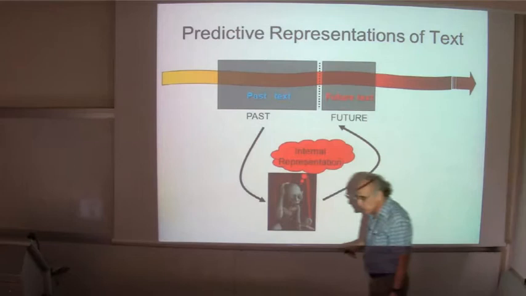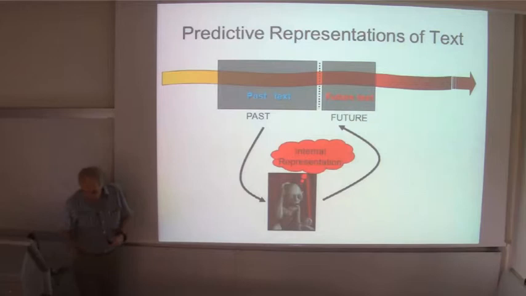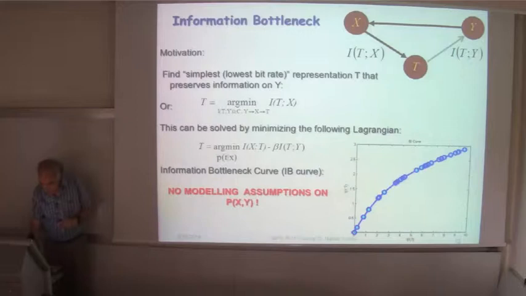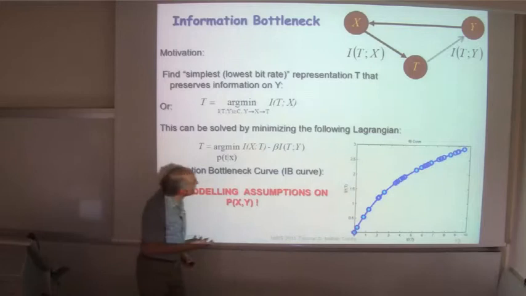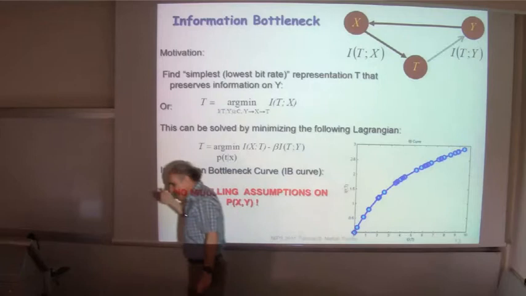So it turns out that you can actually do this type of experiment, and we did it a long time ago with Noam Slonim, although we didn't do it in a predictive way, but it's not really important now. And the way we do it, and I'm going to run through it very quickly, we apply this principle, what I call the bottleneck principle: how much we can compress the past without losing information about the future, but we do it gradually. This is something many of you have heard, so I'm going to go through it very quickly. Essentially, it's just solving a variational problem.